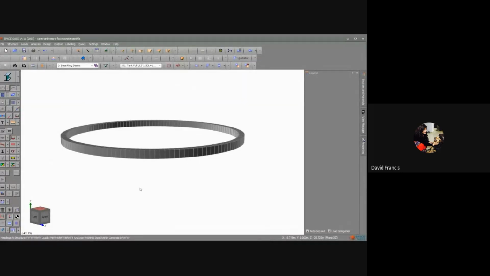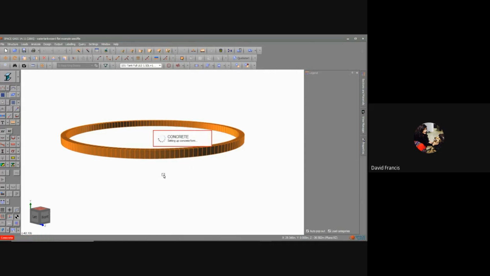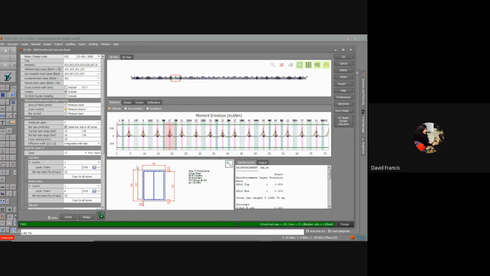But yeah, if I go back to that Control A, select all the members, right click, I should have the ability to edit a concrete beam. You'll see now that I've defined the loadings, so it's brought them across automatically. I've still got my auto button on, so each time I make a change it'll update, but it's got a fair amount of calculation to do on that ring beam. It won't take much longer, and it should then come up with some kind of initial design.